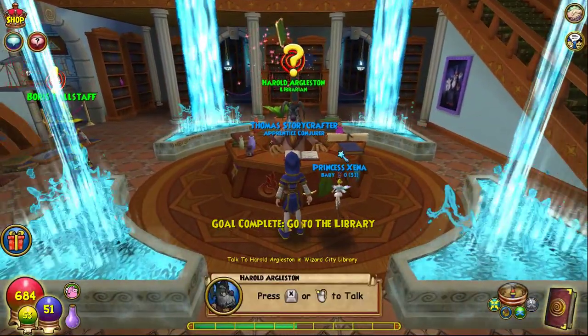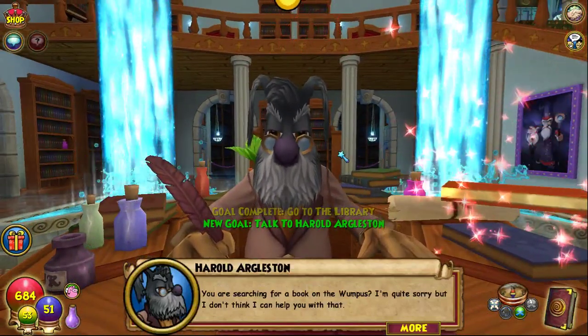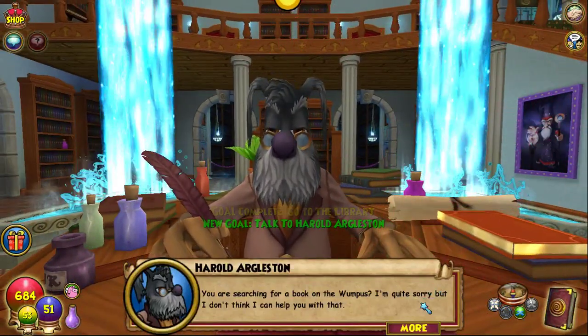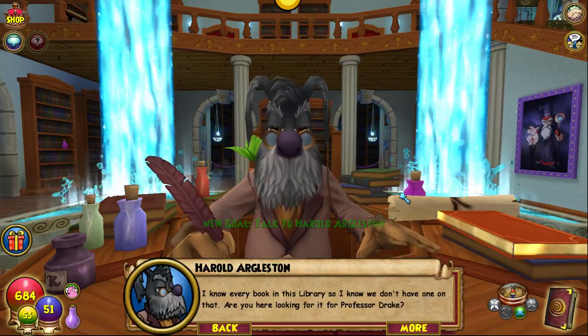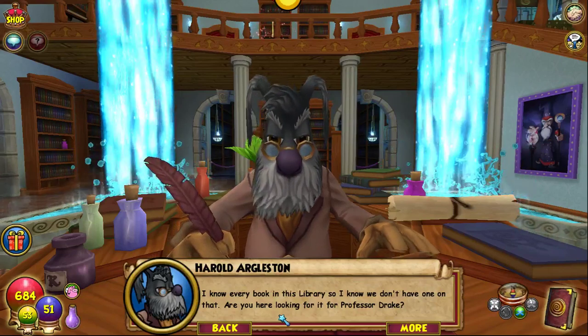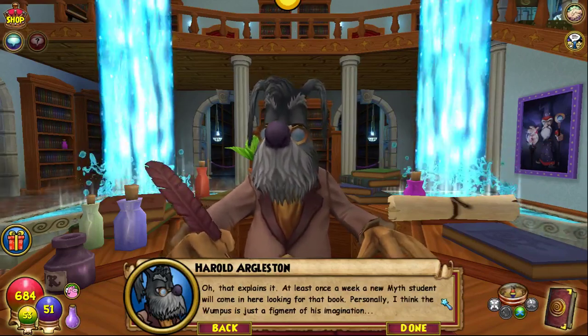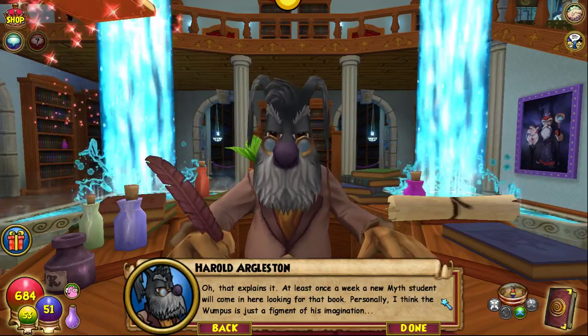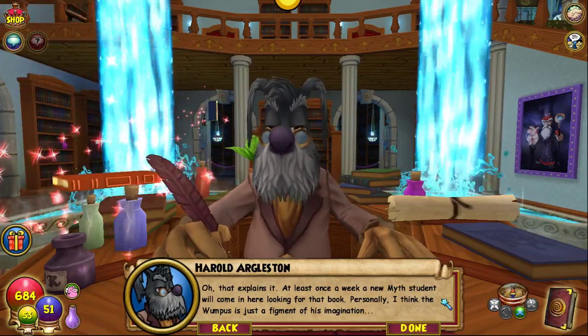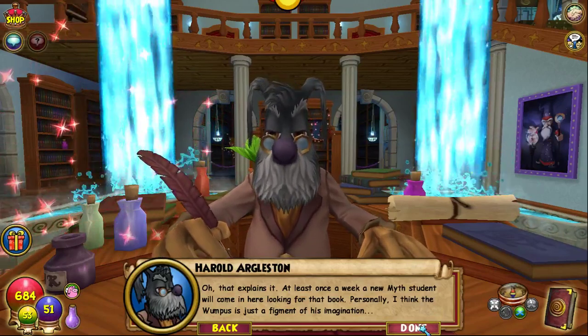Love it. Why do we go right to... He told us not to! You're searching for a book on the Wampus. I'm quite sorry, but I don't think I can help you with that. I know every book in this library, so I know we don't have one on that. Are you here looking for it for Professor Drake? Yes. Ah, that explains it. At least once a week, a new Myth student will come in here looking for that book. Personally, I think the Wampus is just a figment of his imagination.